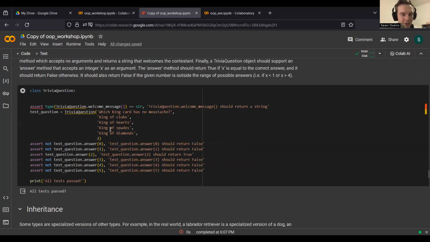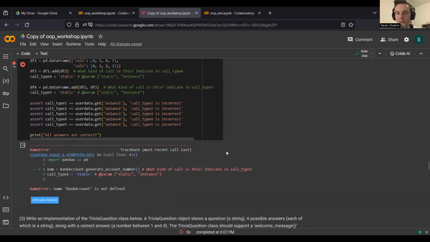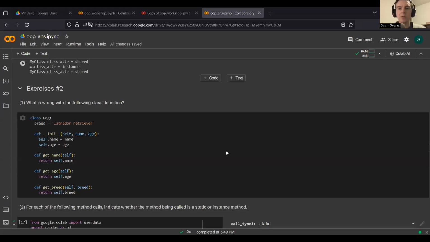Finally, the third exercise is again asking you to implement another class. It's a bit of a longer exercise set, so I will give you a little bit longer to get through it. Let's say 10 minutes to get through these exercises, starting the clock now. Again, if you have any questions, feel free to just drop them in the chat. I'll try to keep an eye on the chat during the break as well. All right, good luck.